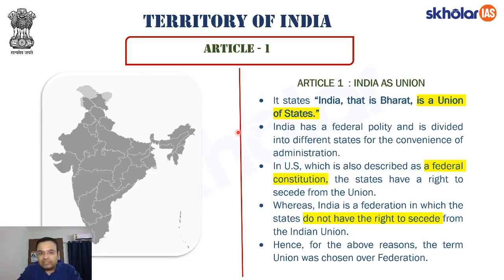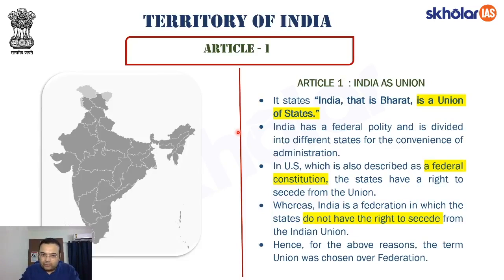There is one more condition which is important here. The second condition is that when we talk about federal polities, the states have the power to defect away from the union. The state has the power to defect away from the federation. That is the case in the United States of America: since the states got together to form a federalism by consent, if they choose to defect away from the United States of America, they do have that option. There is a procedure with respect to it. But such an option does not exist when we talk about India.